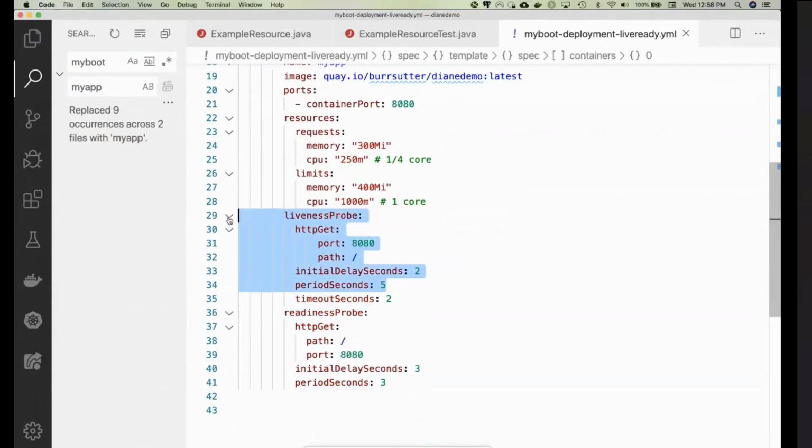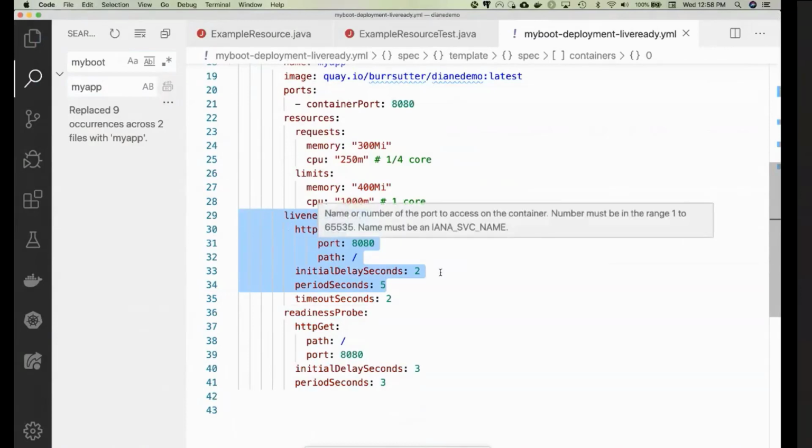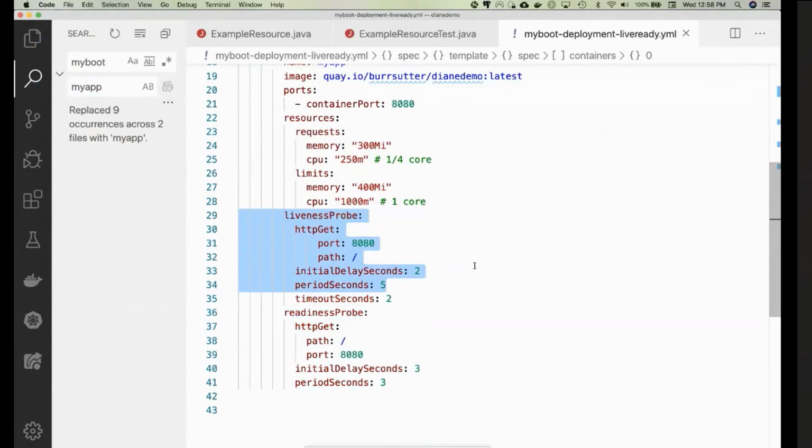But this one's very important for us Java people who tend to have zombie JVM processes where we don't quite clean up our resources correctly, and we have these JVMs that are running, but no one can talk to them because we basically sucked all the connections out of the connection pool. Yeah, this is what this is good for. Really awesome stuff. So we got that.